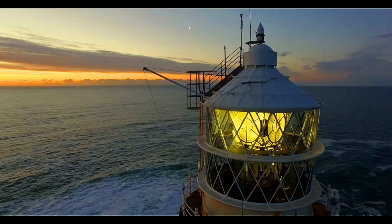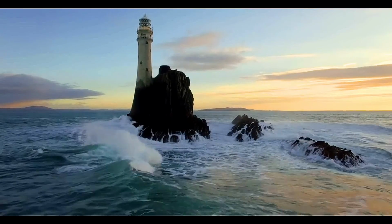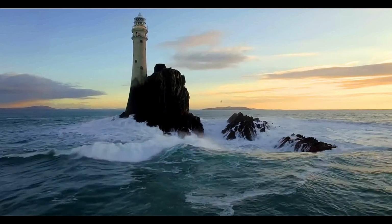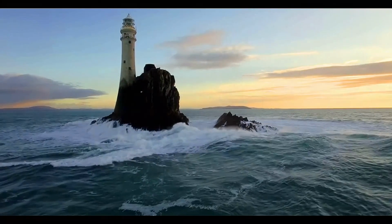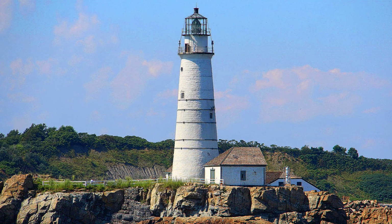These were usually built and located on tiny islands or peninsulas that extended into the water. They warned of dangerously shallow waters, as well as possible obstacles such as rock formations that protruded from the ocean floor towards the surface of the water. These were most dangerous as they did not break the surface, giving the ship no visual warning to avoid the area or navigate through a certain course.